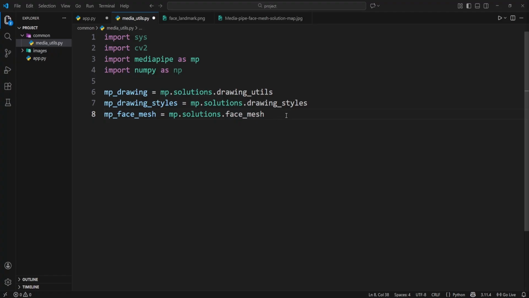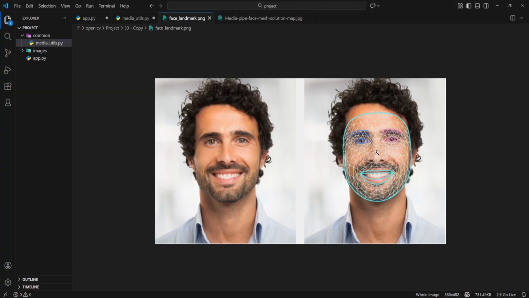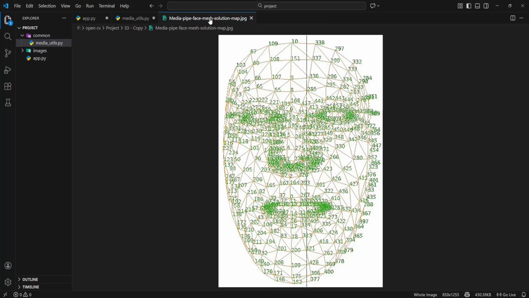Let me show you an example. Here you can see an image of the MediaPipe face mesh solution. This is how MediaPipe reads our face. These are the landmark points that MediaPipe reads from our face. And after detecting the face and drawing the landmarks, this is how our face looks. It draws a mesh mask over our face. We already have knowledge about it from our previous project, so I'm not going to explain it here. Now let's go back to the code again.